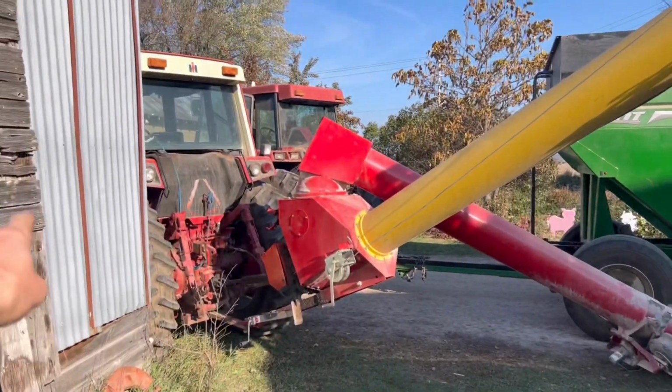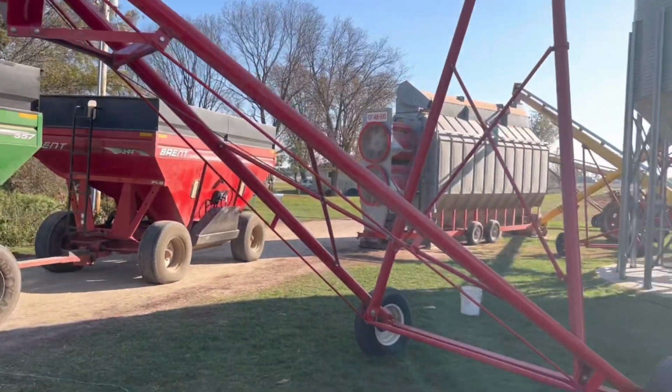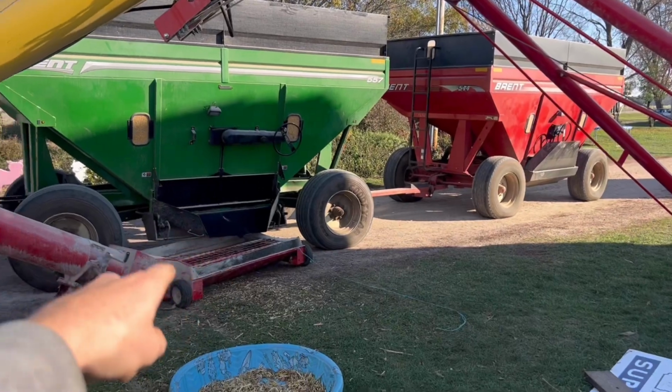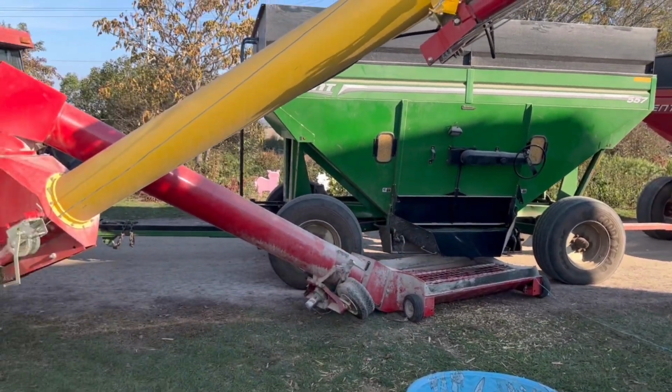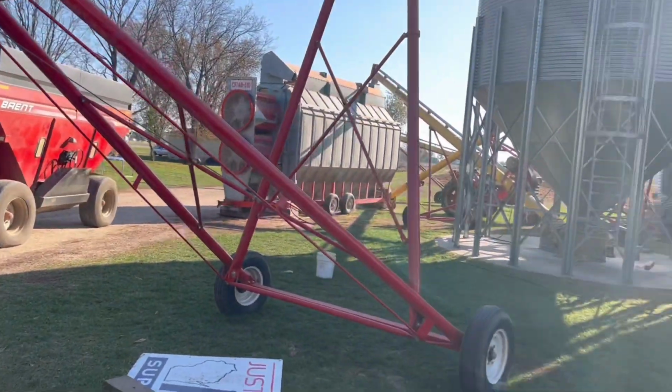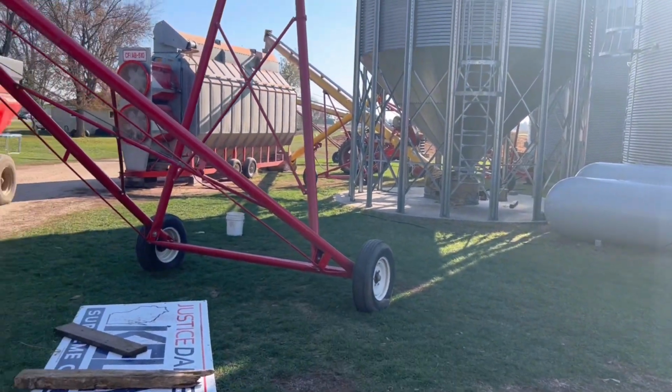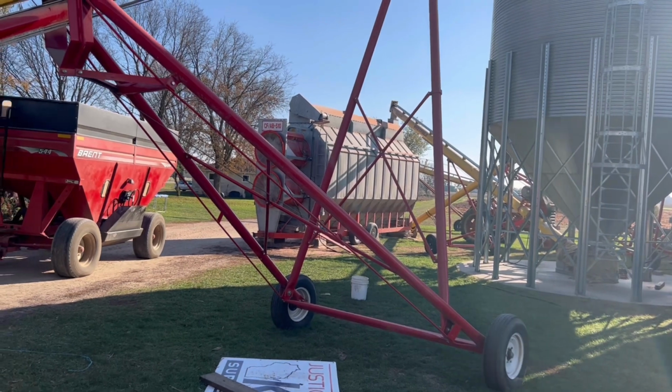So the way it comes in, pull the wagons in here, turn around on the back side over there, come back, unload them with the swing auger, and you can head out back to the field. So we've been doing it like this my whole life, and it seems to work pretty good.